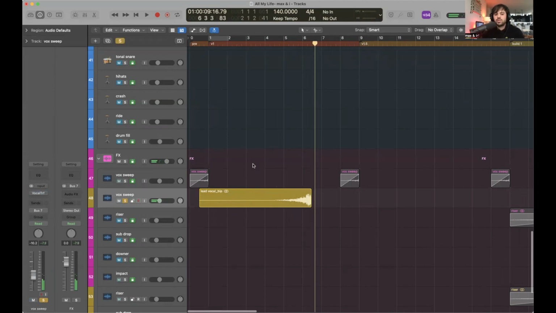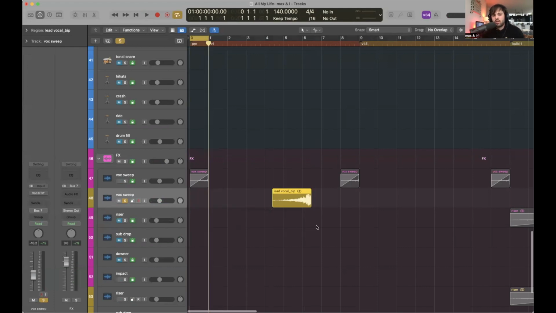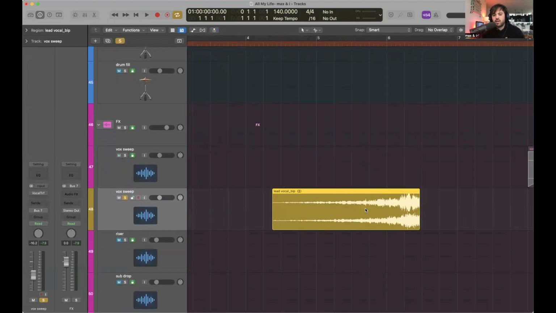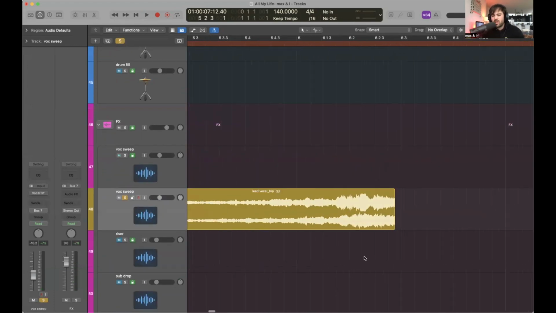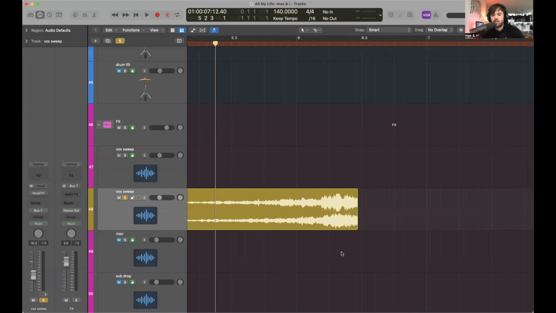Nice. All right. So same thing with the riser. This is arbitrary. There's really no duration. I wanted to make this just one bar length worth of material. So we'll go ahead, figure out the best part of this to use. And when you reverse this stuff, we don't want any of the vocal. We just want the reverb tail. So when that comes in, I want to cut that off.